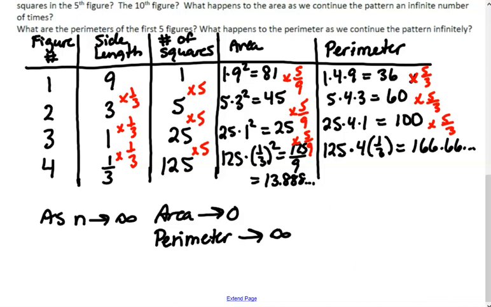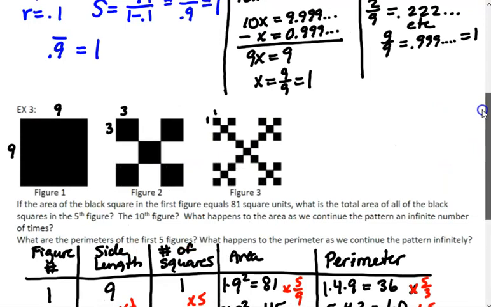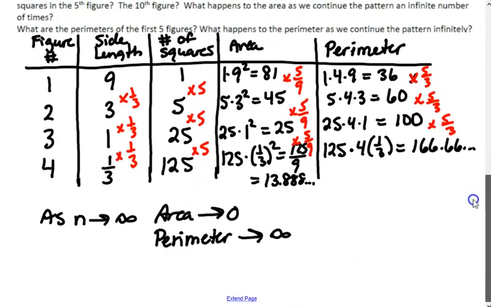So this is just kind of an odd characteristic of fractals. Fractals have this characteristic that as one dimension gets infinitely small, the other dimension gets infinitely big, which doesn't happen with regular shapes. Like if I just make a square smaller, its perimeter gets smaller and its area gets smaller. If I make a square bigger, its perimeter gets bigger and its area gets bigger. But fractals, on the other hand, have very weird dimensions. And that's actually called a fraction. That's why they're called fractals. They're fractured dimensions. So I just thought I'd introduce that. It's kind of a fun little topic. There's lots and lots of stuff on the internet about fractals if you're interested.